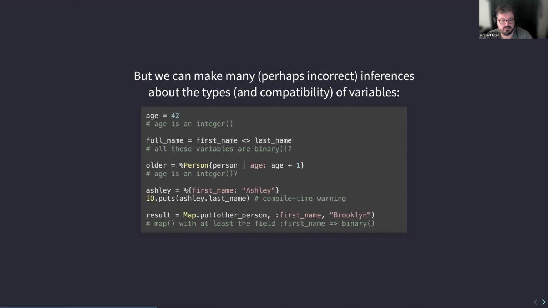And we should be able to reason that the map result is some map with some other unknown fields, because we don't know what other person is, but with an extra field that we do know, first name, which is of type binary and has a static value. These are all inferences that we can already make: the Elixir compiler knows that, tooling around it knows that, and we as humans reading the code can know that.